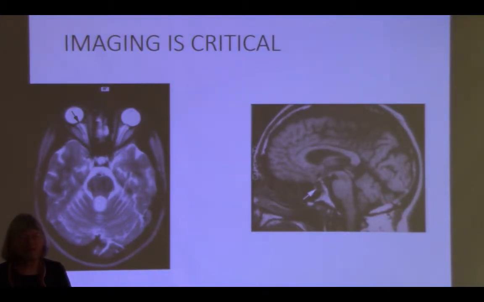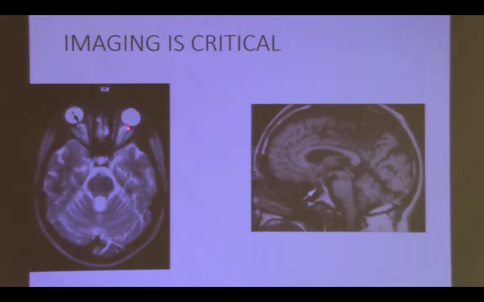And if you suspect high or low pressure, you have to have imaging, because there are some telltale signs that we look for on the imaging that help us see what's going on. For example, in this person who had idiopathic intracranial hypertension, what I noticed on her imaging was that she had a dilated nerve sheath. Where the optic nerve came into the globe, there was extra spinal fluid. The white here that surrounds this nerve is all spinal fluid going in and pushing on the eyeball and causing the optic nerve to have swelling.